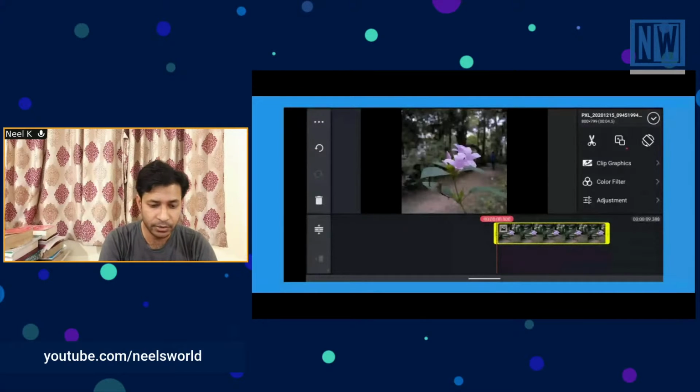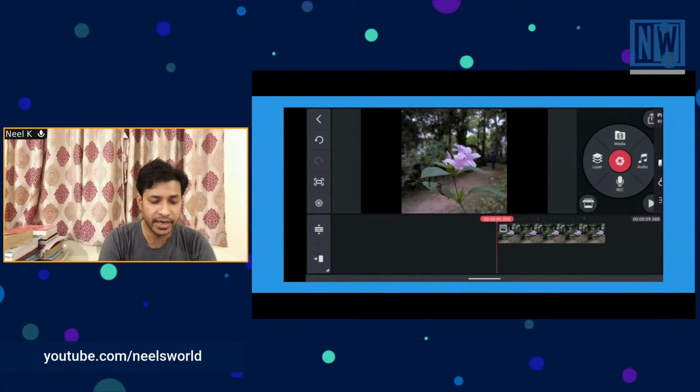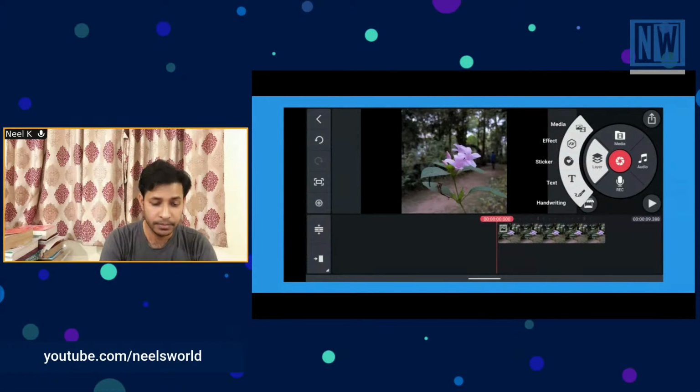Once you're done with adding this, you can add more photographs or more things by going into the layer tab. So it is a layered editor. You can have multiple layers of photos, videos, text, stickers, and effects. There are so many things that you can do with Kinemaster.